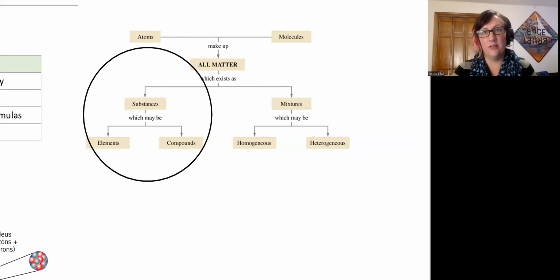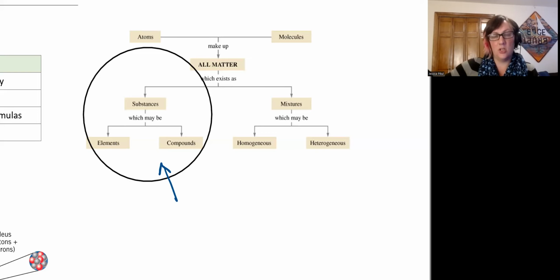In this next series of lectures, we're going to try to build up our knowledge of atoms and molecules and compounds, so that we can better understand the different chemicals that we find inside plants like cannabis. When we talked before about matter and how chemists like to categorize it, we talked about the difference between pure substances and mixtures. This lecture is going to focus on the elements and compounds that make up pure substances.